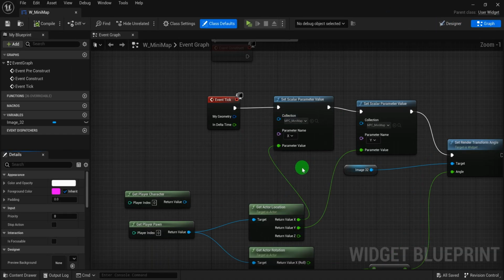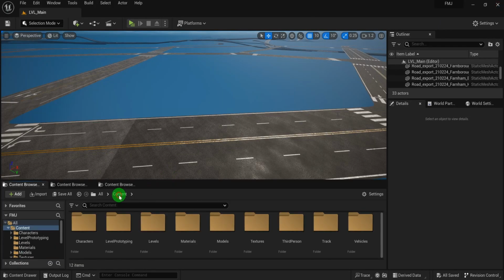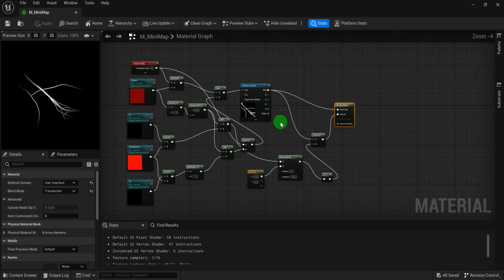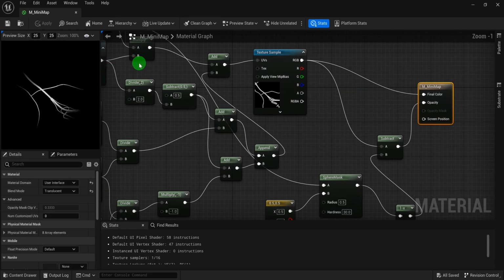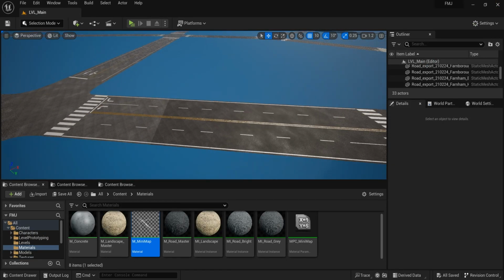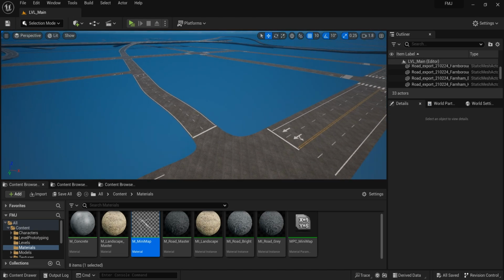There's nothing special in the widget blueprint, everything is done in the material. So it's basically moving the texture and masking out depending on the player location.